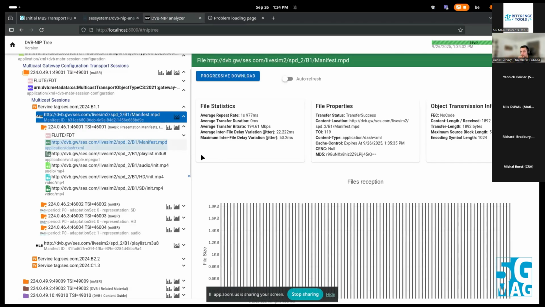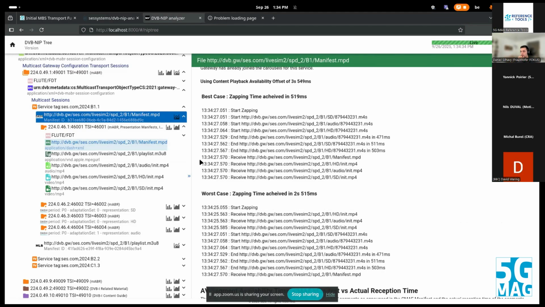Again, if I open the manifest, then the tool here will give me some information about how long it takes to zap, and will tell me, okay, if you are zapping at that specific moment, then you will acquire the following files.